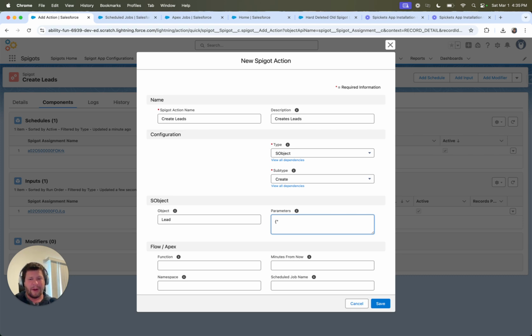So when I'm setting parameters, it's basically a set of fields that are being set and then a value to set those fields to, where the value can be a formula based on the inputs. So in this case, I'm going to put last name, and I'm going to put value input dot last name.